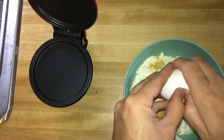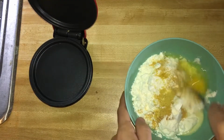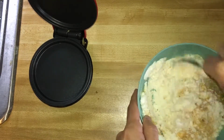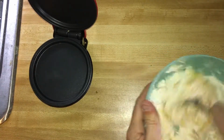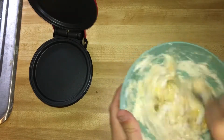Break your egg. Now all we're going to do is just mix everything together until it forms a dough. We already have our Dash mini griddle heating up, getting ready for the bread. That's what we're going to cook these on.